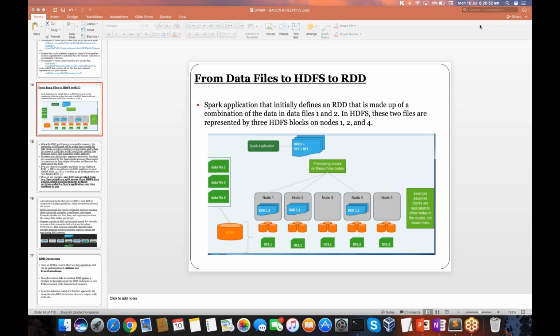Just a quick recap. We understood how we programmatically write an RDD. We understood the Spark driver. We understood the Spark executor. We understood why Spark conf is important, what happens if you don't initialize Spark conf, and what happens if you initialize Spark conf again once it is already loaded.